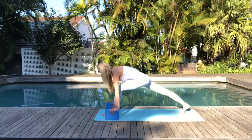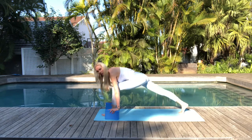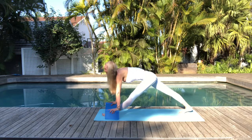And now you can bend that front leg again, coming back into your low lunge. And let's straighten for one more pyramid. Gently gazing down at your mat.